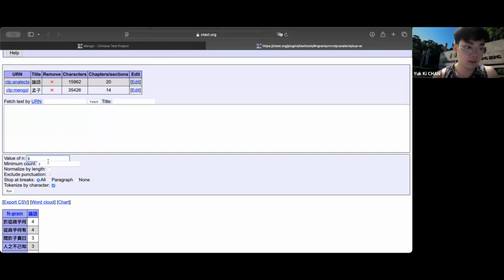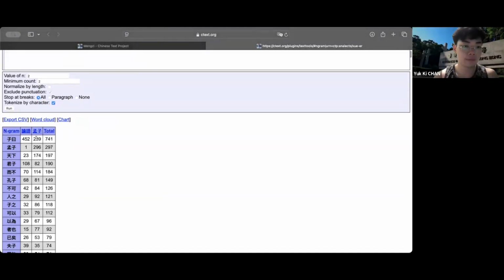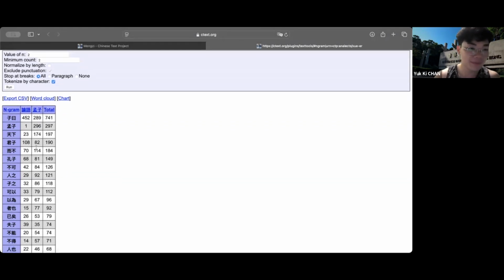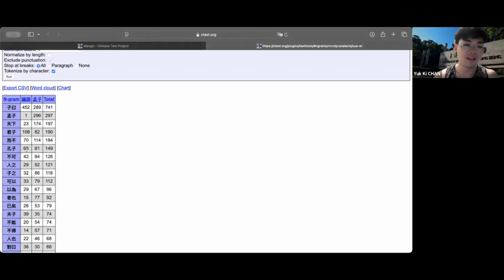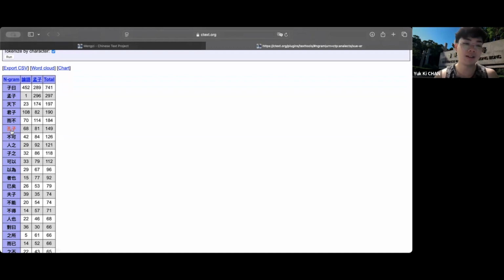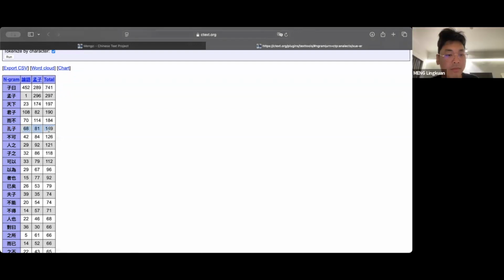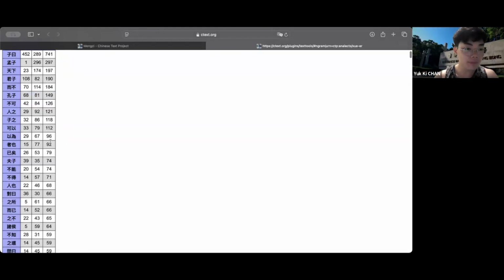For example, if we insert the value of 2, we still get 子曰. Of course, the second one is 孟子, right? There are almost 300 occurrences in this book. Yeah, 天下. Maybe because Mengzi is the tutor. Yeah, 天下, 君子, and 孔子. It is quite interesting, because 孔子, the word Confucius, appears many times in both the NLS and 孟子.